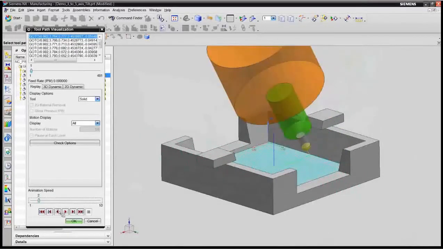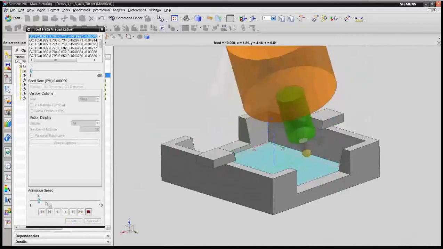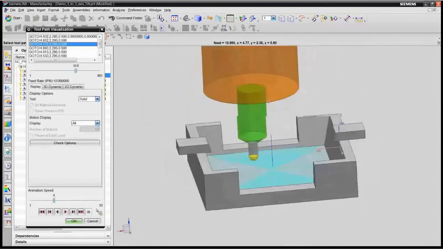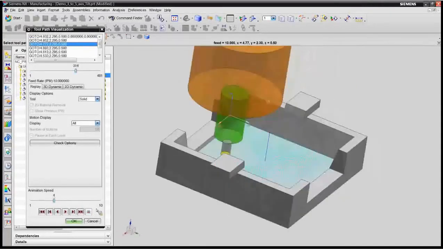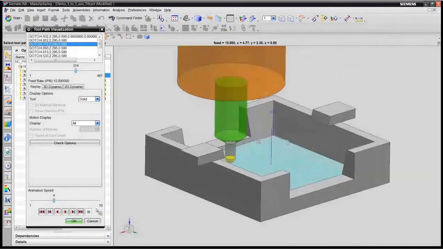Let me slow this guy down a bit. Let's let it run through just a little bit. What I want to do is let it kind of go just enough that you can see. Once it gets out into the part, it stood back up. So we're back to a 3-axis toolpath that does not have to be tilted because you don't have any clearance issues there. And so we've actually now went from the 5-axis back to simply cutting a 3-axis toolpath, which is less motion with the machine.